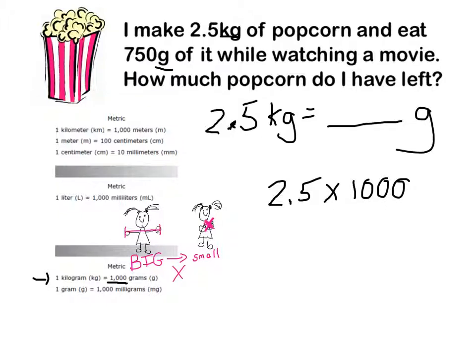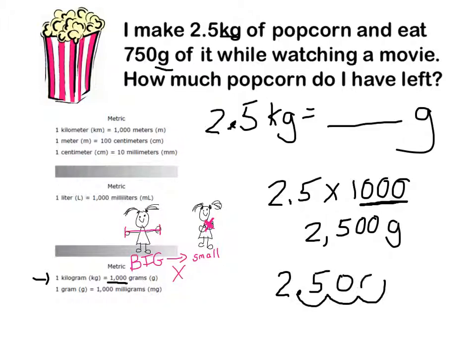Now you can do it traditionally of how you would solve, multiply it out, count how many places are behind the decimal, and that would give you 2,500 grams. Or if you want to look at it with moving the decimal points, we see that we're going to have to move the decimal point 3 times, each time to represent one of those zeros, and we're going to move it to the right because when you multiply you want your product to become bigger. So let's move it 1, 2, 3, and as you can see there we still get 2,500.